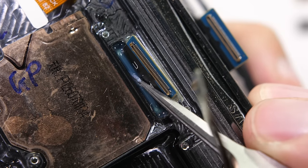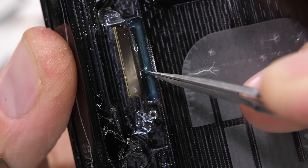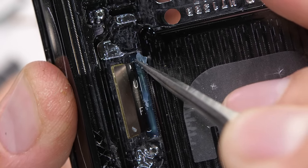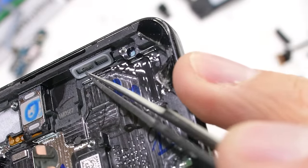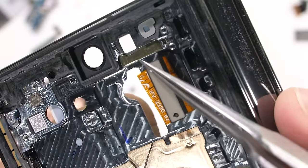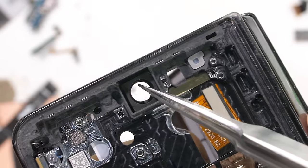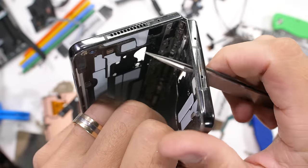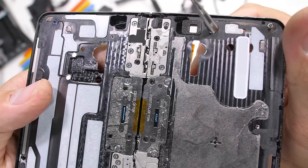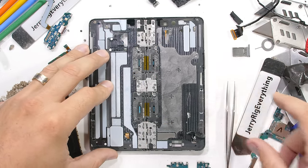Samsung is again using the rubbery goop that keeps liquid out from the internal components. Kind of the same we saw last year, just like bathroom caulk, and will definitely get the job done. We also have waterproofing mesh screens around the loudspeaker openings, on bottom and top, as well as the microphone openings, of which there are several. There is quite a bit going on inside of this thing. If you've been keeping track, we've already removed exactly 30 screws, and when we flip over the Fold 4 to see the refreshed hinge design, we find another 40 screws holding the two halves together.